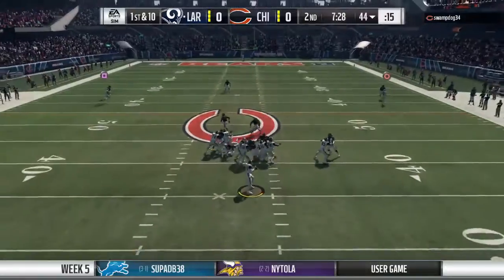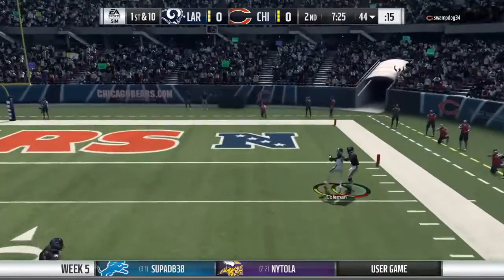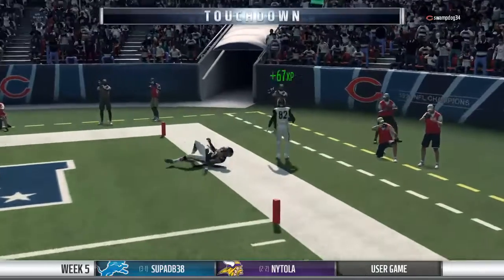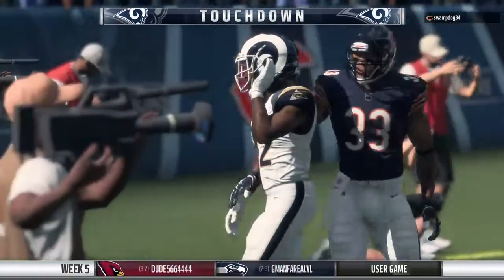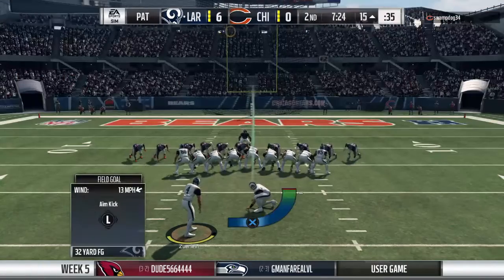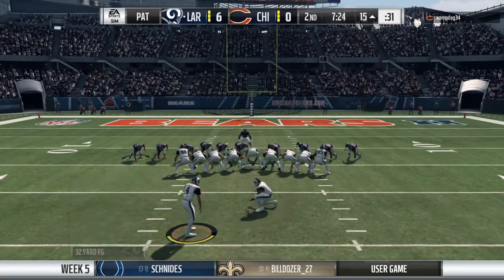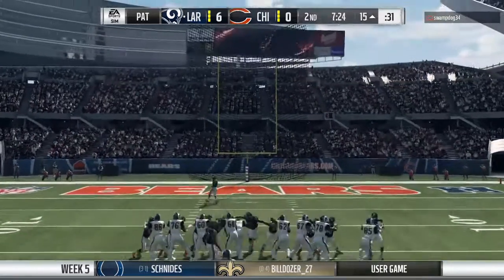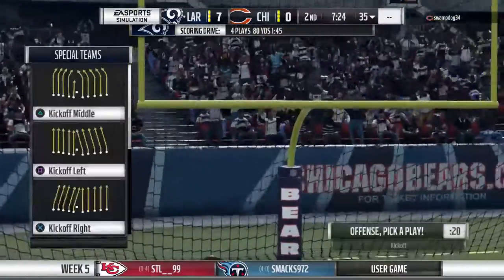Now a play fake here on 1st down. He'll air this one toward Coleman. Pushed, and this is caught inside the 5. And he's going to take this one in for a Rams touchdown. A big play there. His second touchdown on the season. And the Rams are in for 6. It's up, it's good, and the Rams take a 7-0 lead.